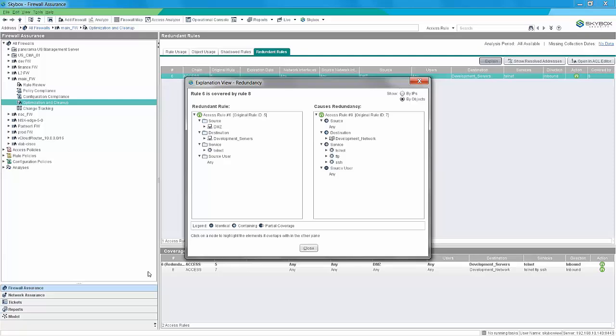Then the Skybox trace data feature could be used to discover the traffic this rule is still passing now that it's further down the chain. Once this is understood, the overly permissive rule could be trimmed down to only allow the necessary traffic. We'll explore the trace data feature in the Rule Usage Analysis training module.